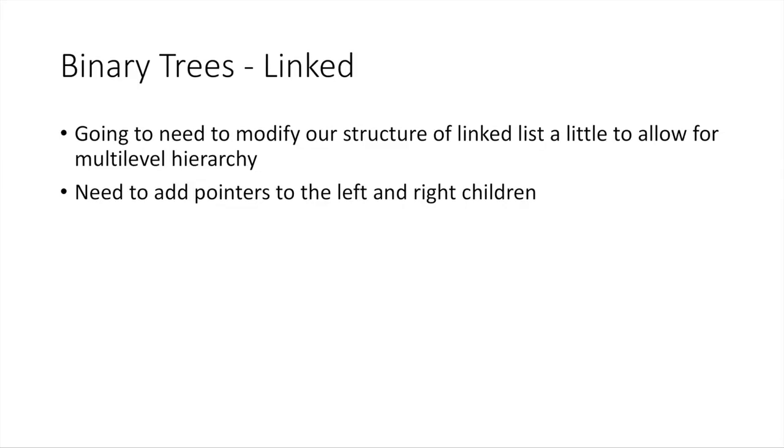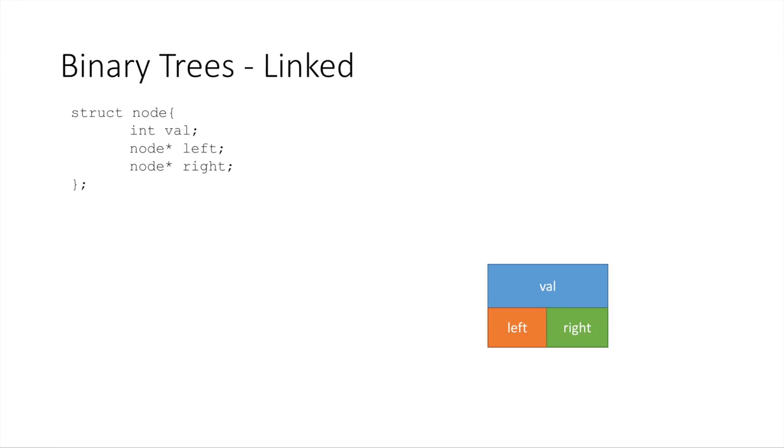Before, we had a linear list. We would add at the front, we'd add at the back, we could add in the middle if we wanted to, but everything always pointed to every other thing in the chain eventually. So now, to accommodate this hierarchical structure, we're going to need to add some pointers to our structure representing our nodes to point at the left and the right children of the tree. So it's kind of a take on the doubly linked list, actually.